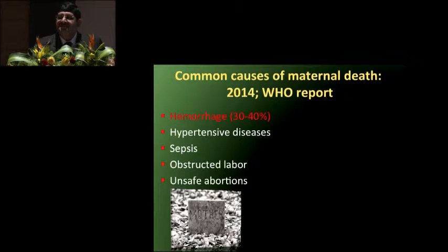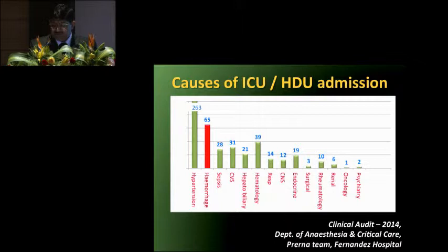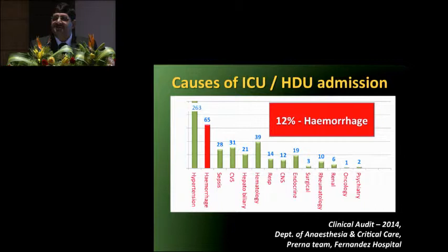A little about this topic: it's related to my heart because I feel strongly that no mother should die of major obstetric hemorrhage. As anesthesiologists, during post-graduation we all possess clinical skills to resuscitate. It is the lack of adequate knowledge or armamentarium that leads to maternal death. In our country, hemorrhage is the leading cause of maternal mortality, and the second leading cause even in developed nations. In our ICU, it is the second most common cause of admission — almost 12% of obstetric ICU admissions are because of major obstetric hemorrhage.